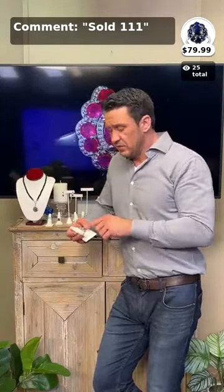From top to bottom on these earrings, you're looking at right at 1.5 inches. So right at 1.5 inches in terms of the length. So give you a nice bold look, but very, very classy, very, very regal. Lovely indeed. All right. So yeah, you got to get all three. Okay.